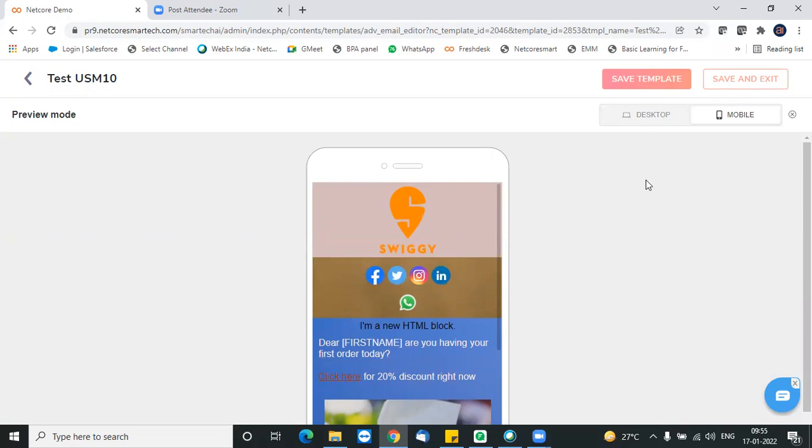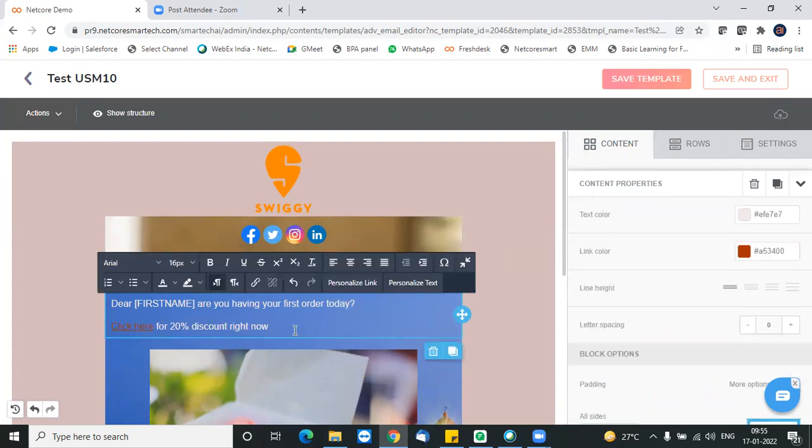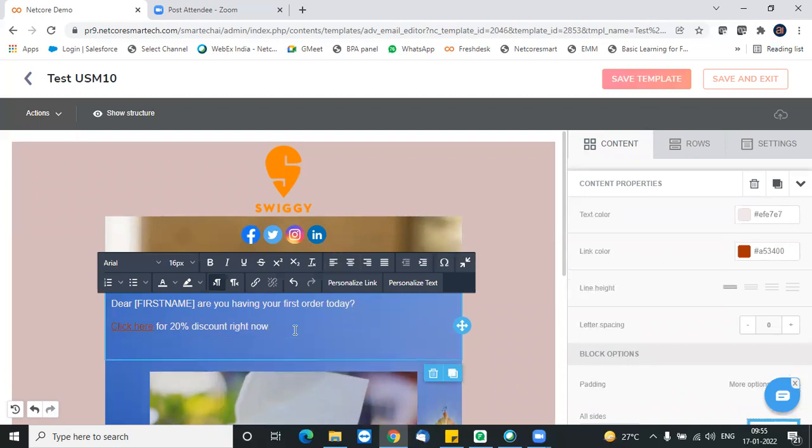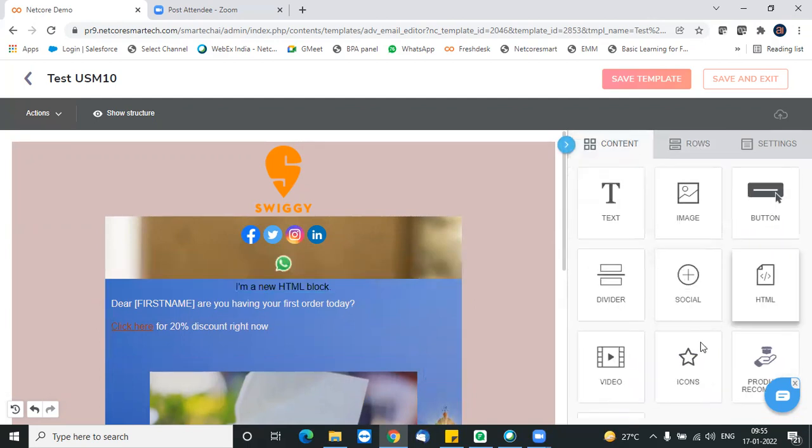Okay. In case you want to add some button on it, you can add the button as well. So if you feel that the click here text would not be appropriate and you want to add some kind of button, you can leave a spacer and you can add the button over here.